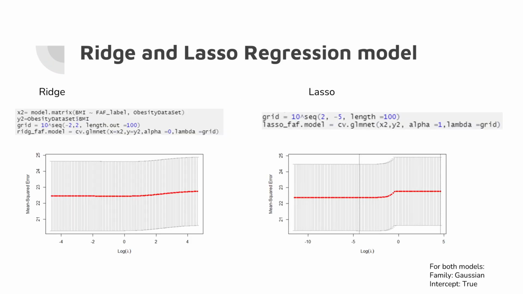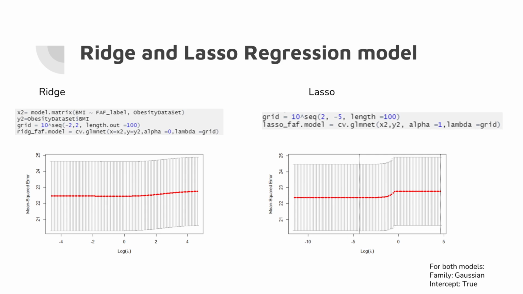To make the ridge and lasso regression models for this hypothesis, we first declared our response vector, y2, as the data of BMI, and our dependent variable, x2, which is the physical activity labeled as 0 for no activity and 1 for activity. For the ridge regression, we declared a grid of different possible lambdas to try the model with, going from 10 to the minus 2 to 10 squared. This grid had 100 lambdas. In order to choose which lambda was the best for our model, we performed a cross-validation method already implemented in the GLMNet package.